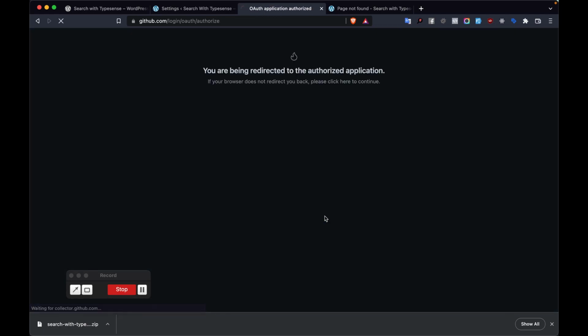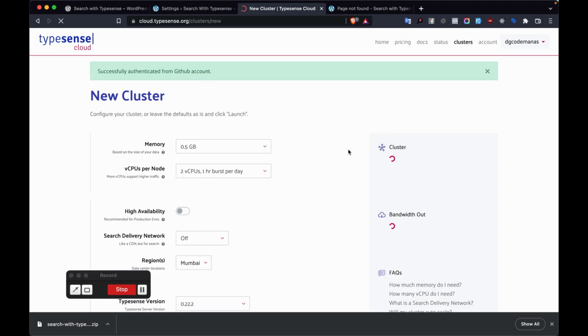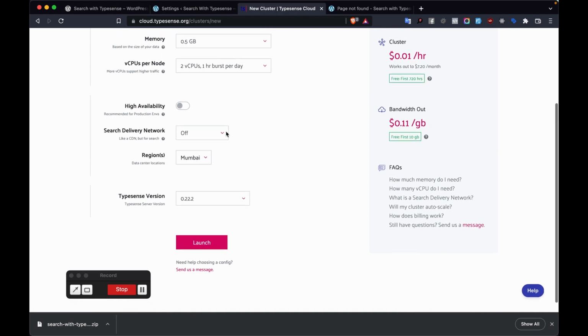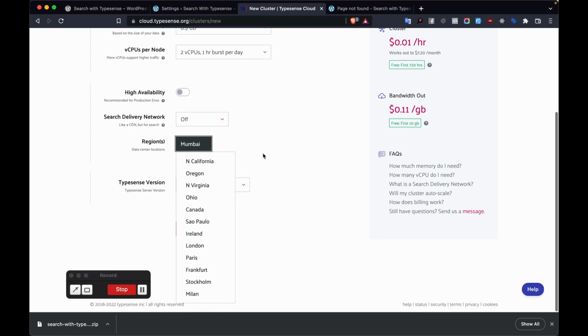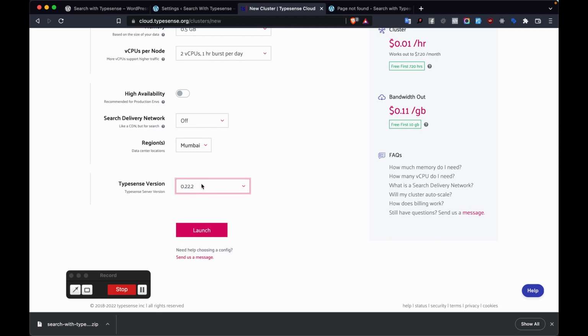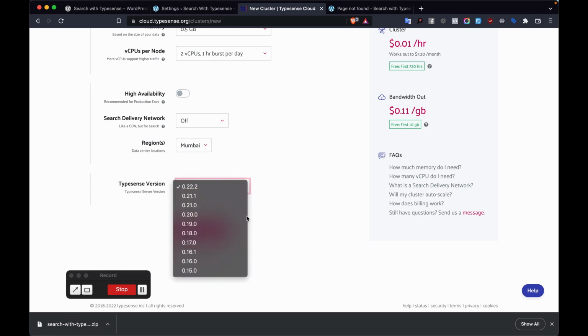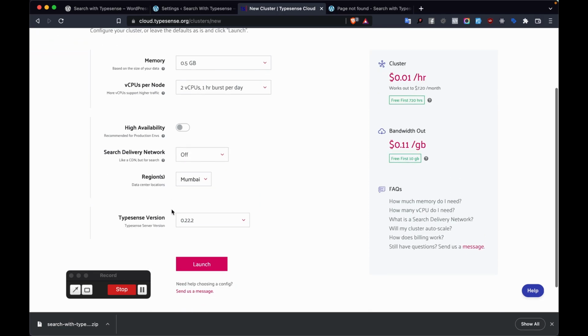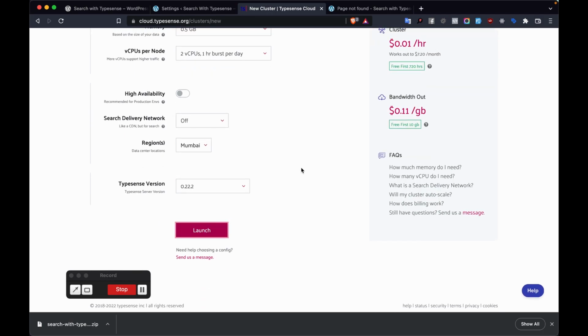Authorize Typesense. Once I do that, you can choose your region according to where you're from, and you can select the version of Typesense. Most users won't be needing this, so the latest version of Typesense is the best option for you guys. So let's go launch it.